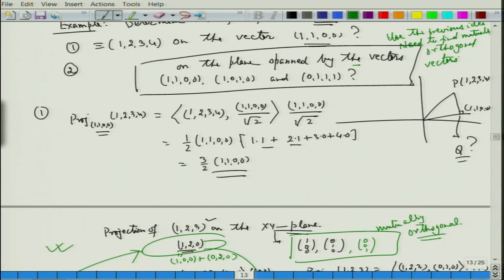Fine. So, let us look at this vector. These three vectors are linearly independent. That you can check yourself, there is nothing special, just verify it for yourself. Why are they linearly independent? Be careful. Look at this fourth component, it is non-zero here, 0 here, 0 here. So, therefore, this vector is perpendicular to these two. Now, look at this vector, third component, this is 1 here, 0 here. So, therefore, this is independent of this.